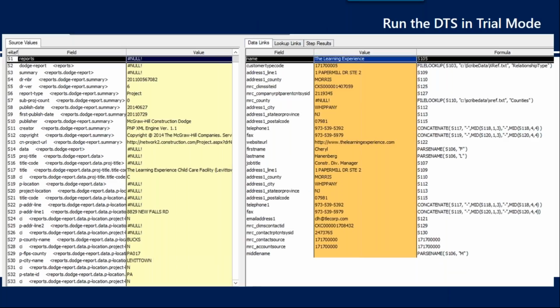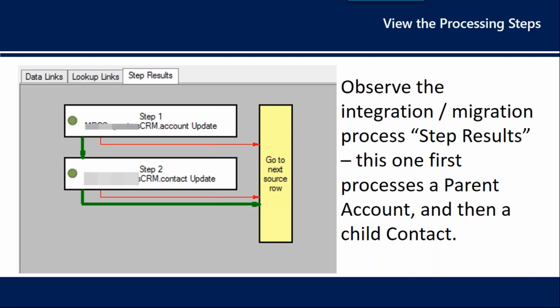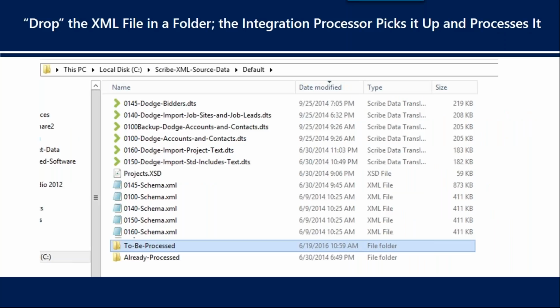And this is like a record by record test of what's in the data packet, and just showing one record. For each record, we're going to process it in two steps. We're going to process the account first and then the contact. And we're going to daisy chain together a number of jobs.